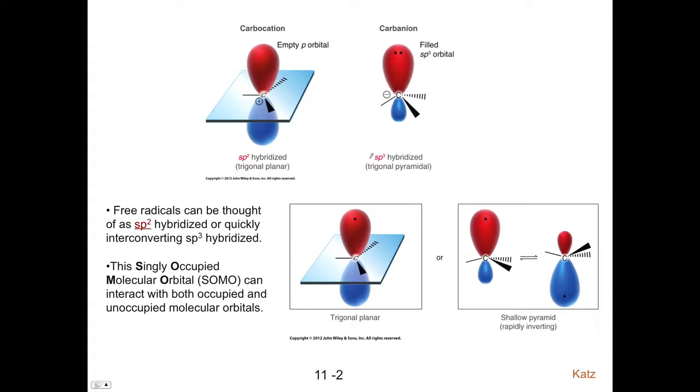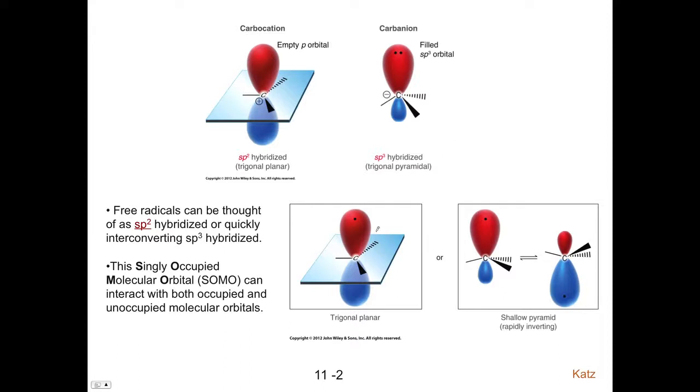Now sp3 is for something like a carbanion, where you have a carbon with a pair of electrons on it, and there's nothing else on it to share that pair of electrons. That's why it's a carbanion, right? Because this is a pair of electrons, it has a minus charge, and that's an anion. And since it's on a carbon, it's a carbon anion or a carbanion, sort of a portmanteau of those two words. A portmanteau is a word for when you smush two words together to make a third word. And this is sp3 hybridized. This is a trigonal pyramidal thing, as you might imagine.